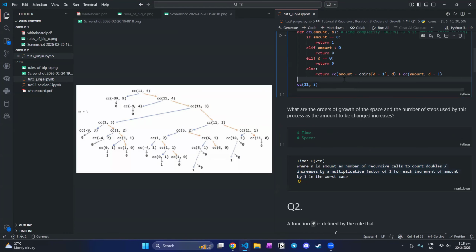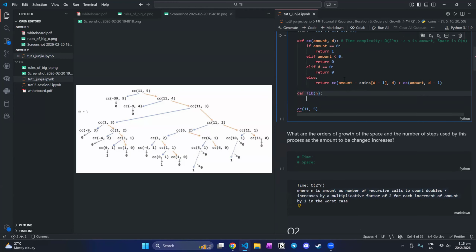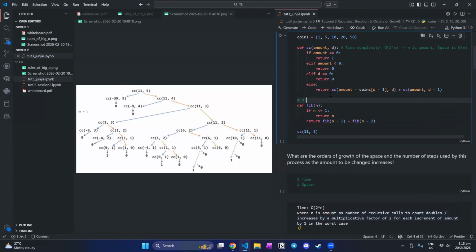So, define fib(n), if n is less than... Yeah, so this is the exponential, naive version of Fibonacci. So it's the same for this.